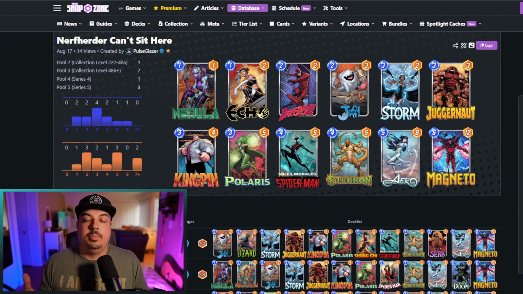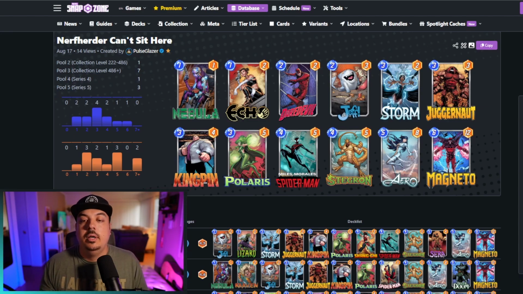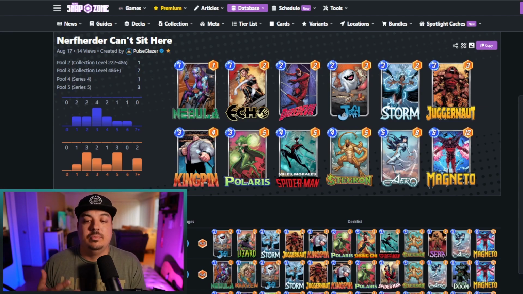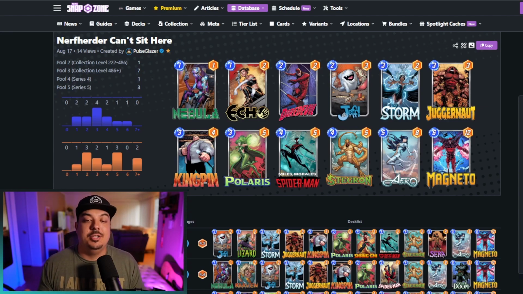Now, if you don't get Kingpin off on turn 4, you can always Storm on 3, Juggernaut the Storm lane, the classic Storm Juggernaut combo, and then attempt to win one of the other lanes with just stats, with Magneto, with Arrow, or if all else fails and you're going for that Hail Mary, you can Juggernaut on the last turn and just hope it doesn't land in your Storm lane, I guess.